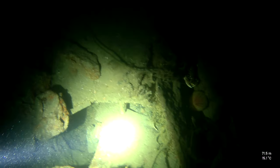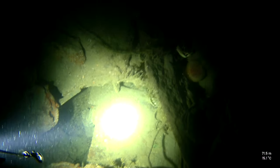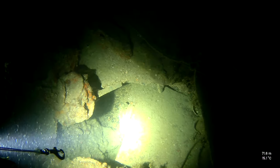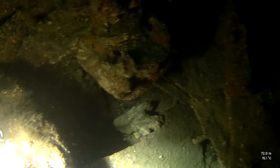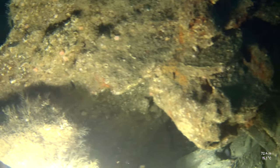Most steel and iron on a wreck is furry from the corrosion, so anything that's got straight edges is worth a look. This below me, this plate, is clearly not steel or iron. Almost certainly non-ferrous, so bronze or brass. I decide to get it out and have a look at it.